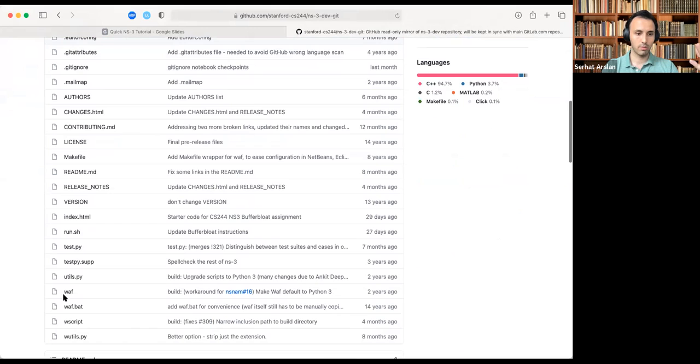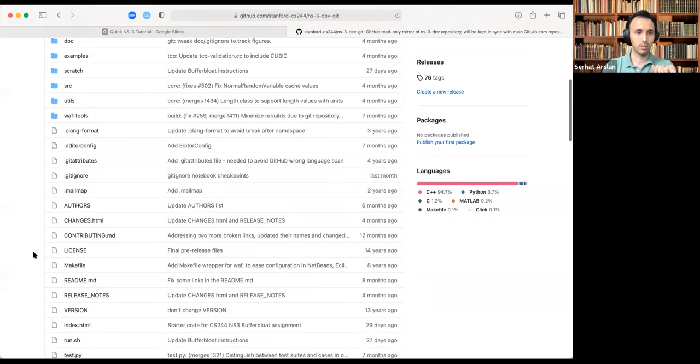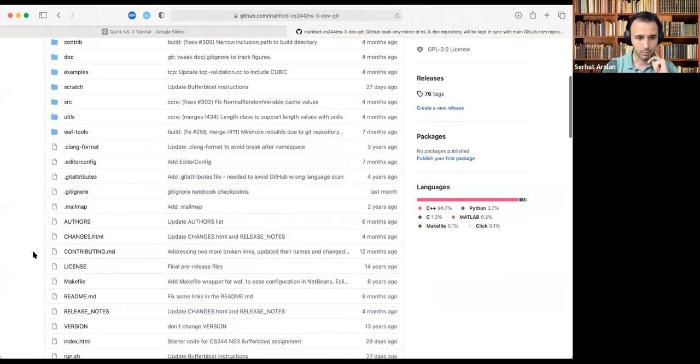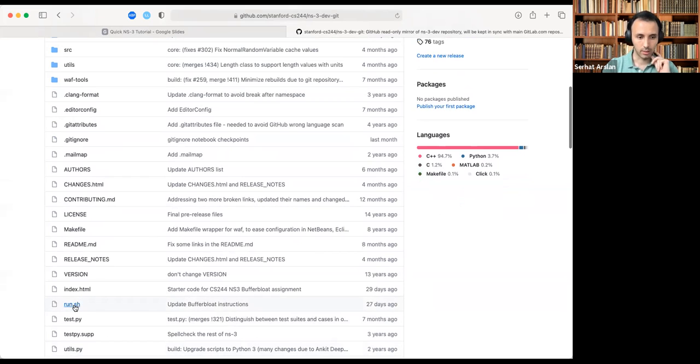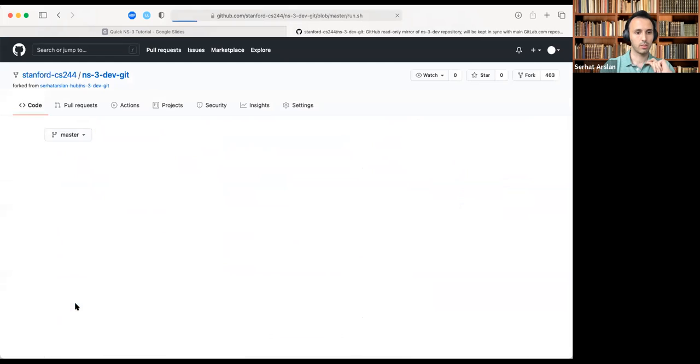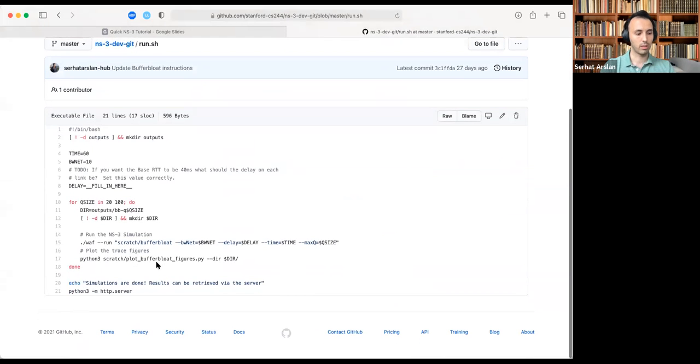Anyway, so this is the starter code of NS3. Here you are seeing the WAF script, for example, that I have mentioned before. You don't really need to read the content of it actually. Maybe more importantly, as we had in the Mininet assignment, we have a run.sh script. This is very similar to what we had in the Mininet assignment.